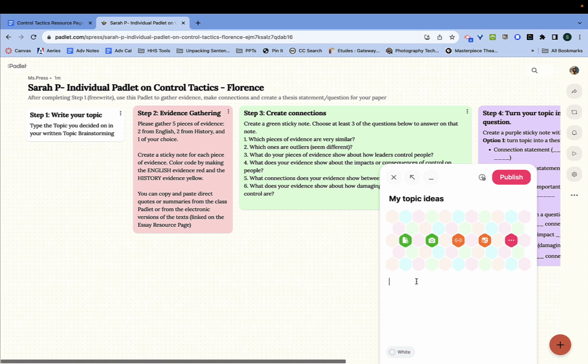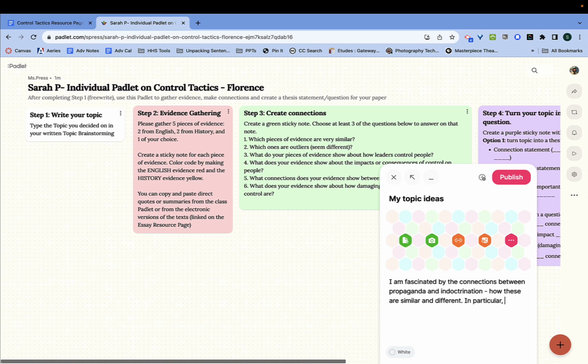So maybe I'm thinking at the end of my yellow packet, I am fascinated by the connections between propaganda and indoctrination, how these are similar and different.